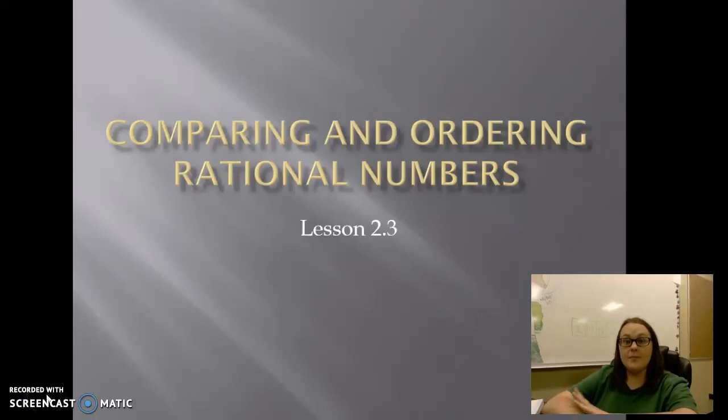We are going to talk about comparing and ordering rational numbers. So who can tell me what a rational number is? It includes whole numbers, decimals, and fractions, right? And we have to compare fractions and decimals. Unfortunately, those are kind of different languages. So today we're going to talk about how to translate a fraction into a decimal so that we can put numbers that may be in different languages in order.